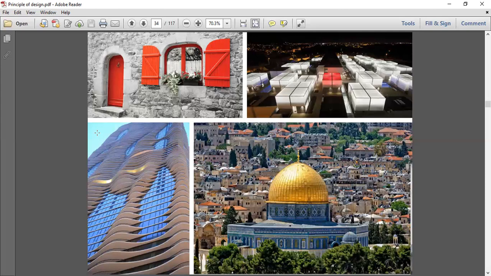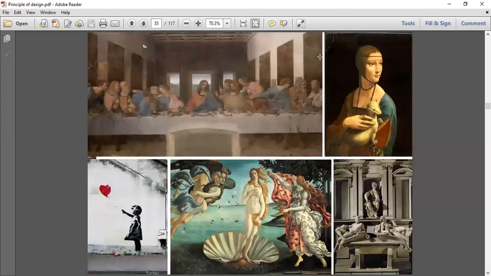Now let's talk about the other example over here, and this is one of the simplest examples which we have seen. That top dome in golden color is drawing your attraction, and whatever you see in and around that particular spot is drawing your attraction, hence that is creating an emphasis. Okay, next there are a few other examples as well, so we need to understand.